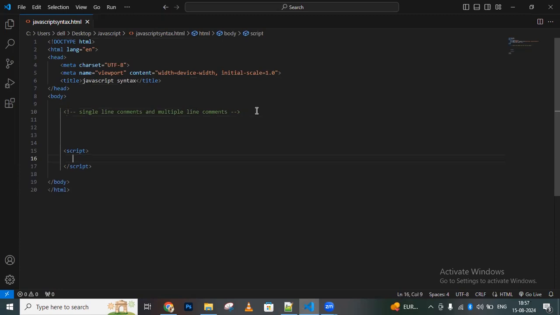So this is the internal JS. Inside of script we can write a double slash, which indicates comments in JS. I want to place some text here. First I'm writing an output statement, document.write, it is for testing purpose.